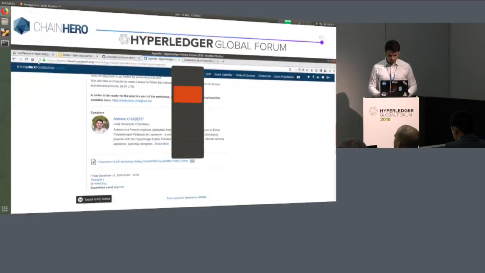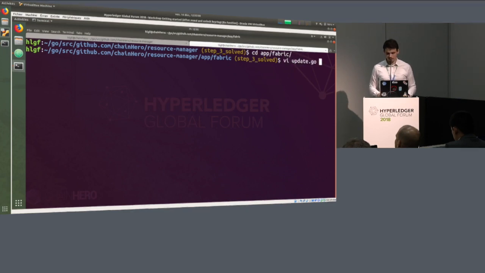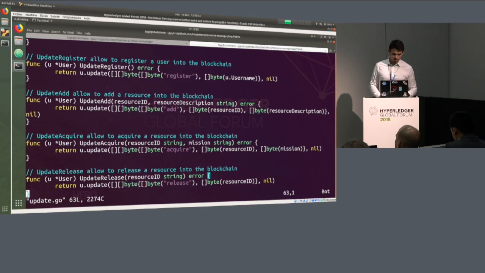So the first thing is to add in the application the way to communicate with the chaincode. So we add in the update file in app fabric the update release.